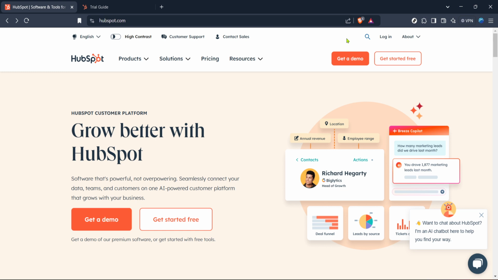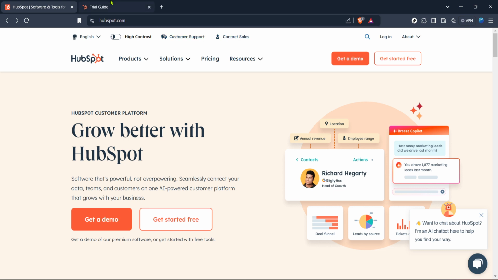Once on the homepage, look for the Login button. It's usually located at the top right corner of the page. Go ahead and click on Login. This will prompt you to enter your user credentials. If you haven't created an account yet, take a moment to sign up. It's straightforward and you're going to need an account to access all the functionalities of HubSpot in structuring your ad campaign. After logging in, you'll find yourself on the HubSpot home screen.